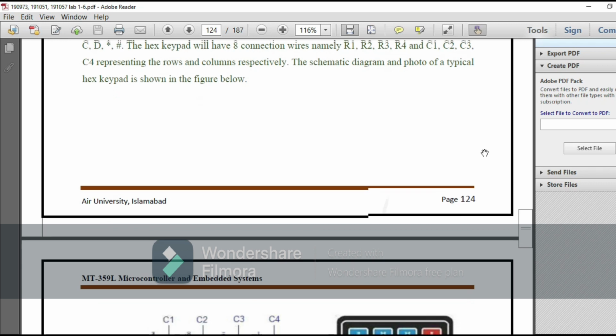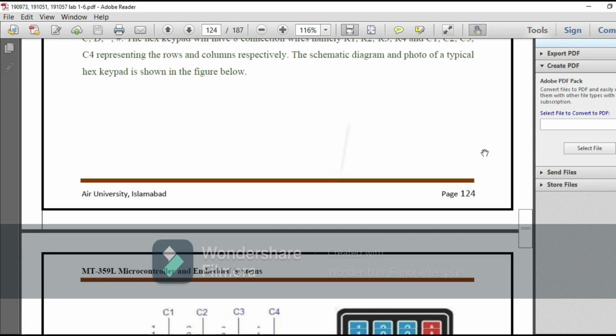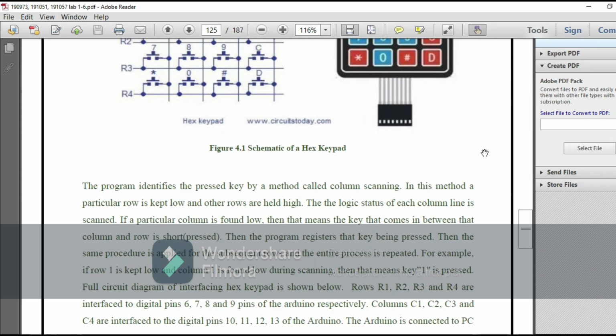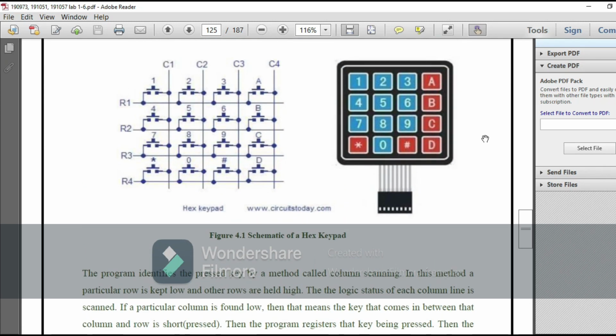First of all, we need to know what a hex keypad is. Here on the screen you are seeing the picture of a hex keypad and its internal structure. In the internal structure we have buttons connected, and we have the rows and columns of our keypad. Whenever a button is pressed, its column is activated and its row is operated, and the output will go from that particular column or row. So this is the internal structure of the hex keypad, and we have to understand it when we are going to use the hex keypad.